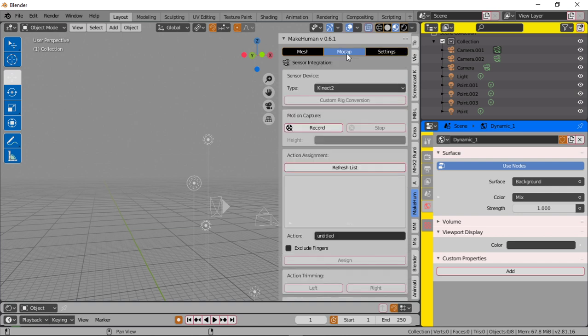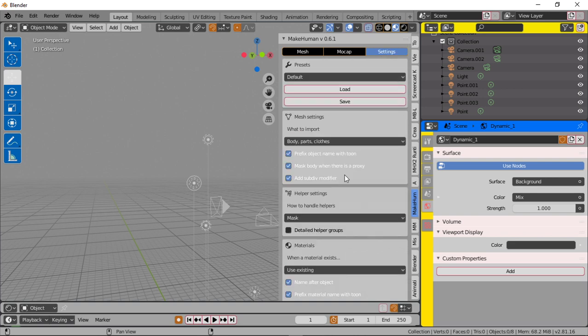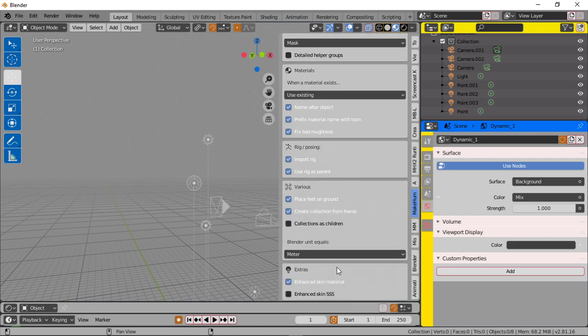And it has a mocap option, which I tried to play with Kinect, but I didn't get it to work, so I haven't created a video for it. But if I get it working, then I'll be able to do a video on that. But other than that, what I'm going to do is just set it to a decimeter size in terms of the Blender units. And the reason why I'm setting that is so that the character can come in at a respectable size on Blender, so you can see the character in good detail.